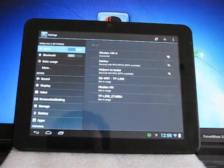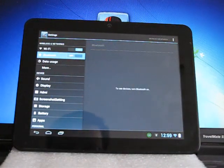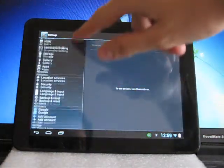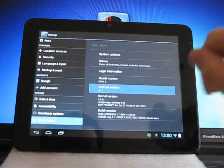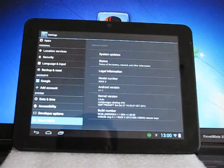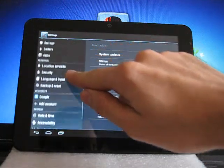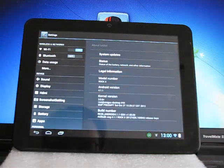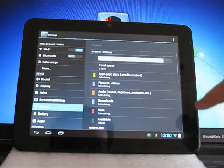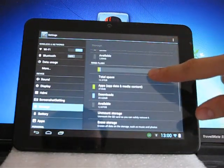As you can see, this tablet has not only Wi-Fi but also an integrated Bluetooth module, and it really does work. Also it has Android 4.1.1. The firmware is the last official firmware, but it's rooted. Also the tablet has 16 gigabytes of memory integrated, as you can see.